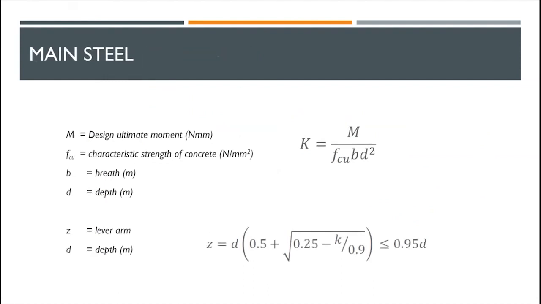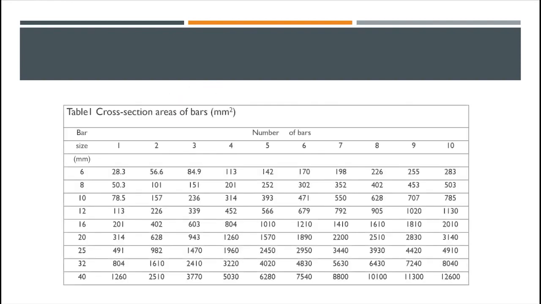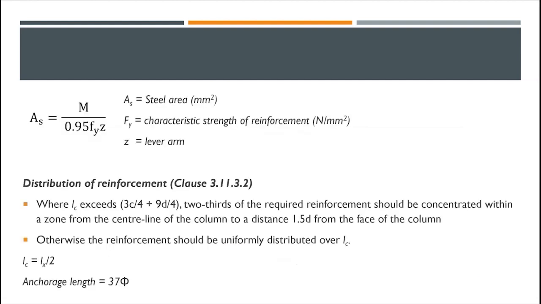For pad footing, we do not find WL square over 8, we do not use that, we calculate MYY moment DYY. The formula is still the same, you calculate K, you calculate Z and S. And distribution of reinforcement, since you already got S, we must design for reinforcement. So this is the typical cross section of bars that we learned, but for foundation we do not use the one with spacing like slab. Only slab uses that kind of spacing table. For footing we still use the cross section of bars table. We already got suitable, but we need to know the distribution of reinforcement.